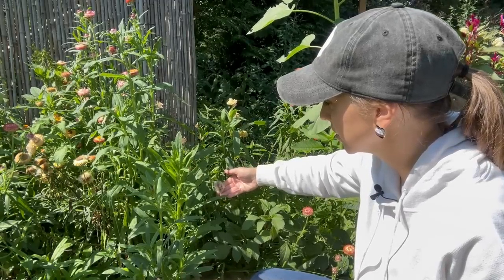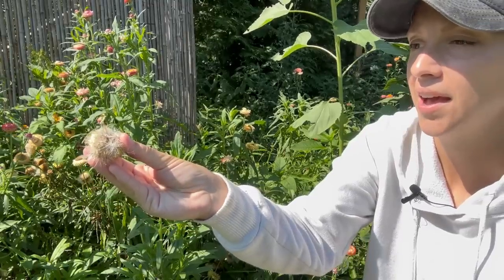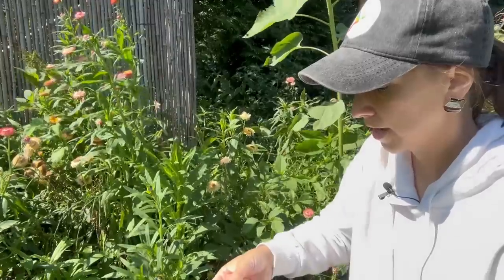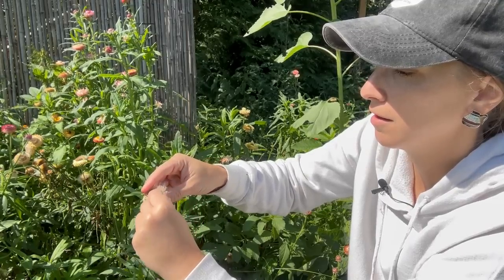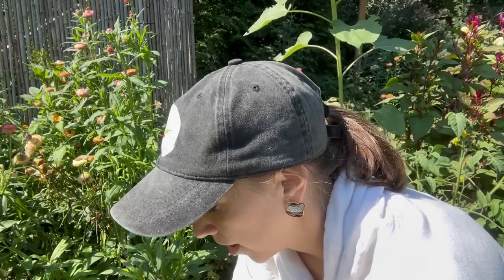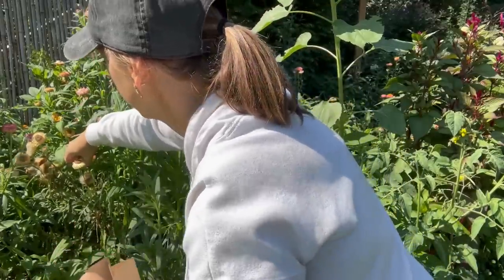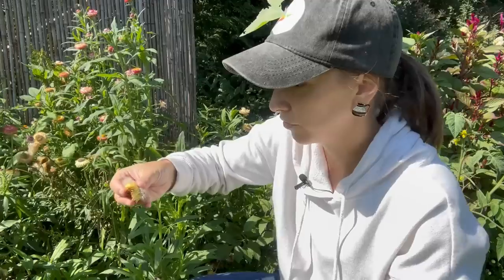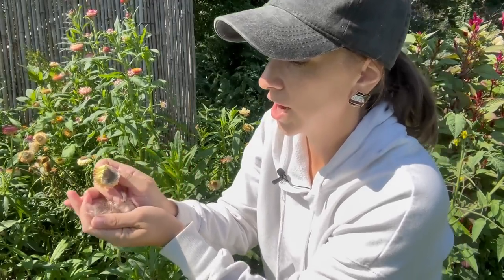So I've got some straw flower here where the seed's ready for harvest. You can see it gets kind of all poofy like that. What I like to do is just put these in a paper bag — I'll sacrifice this one. It has this chaff on it that's going to take the seed and plant it elsewhere via the wind, so it can be a little hard to separate the chaff from the seed. The seed is only the portion that kind of looks like fish food.